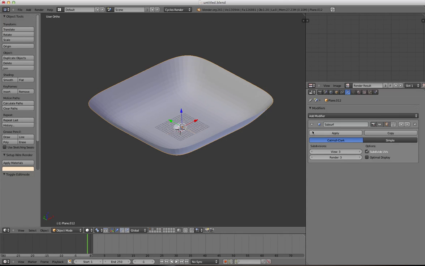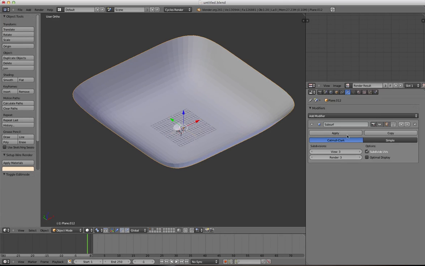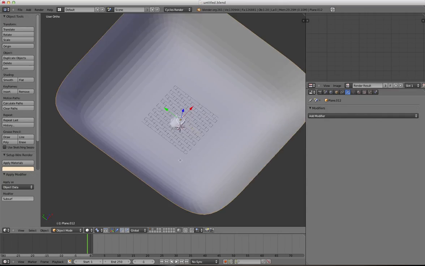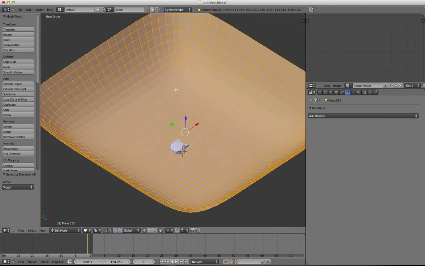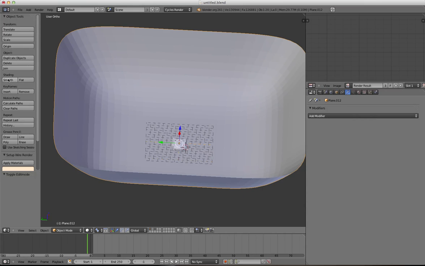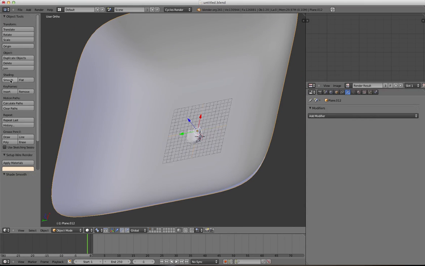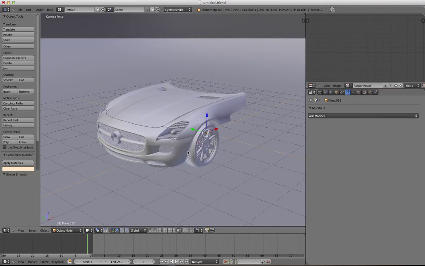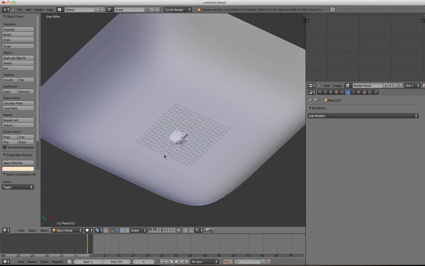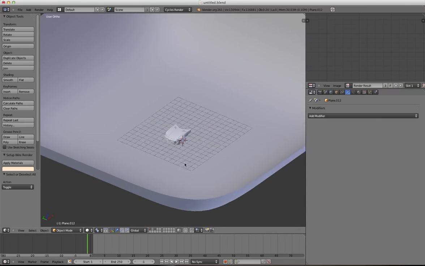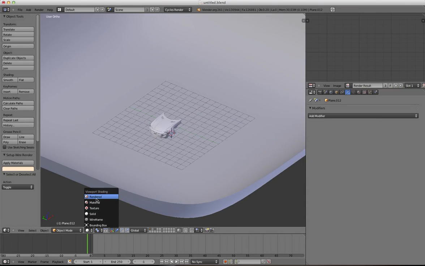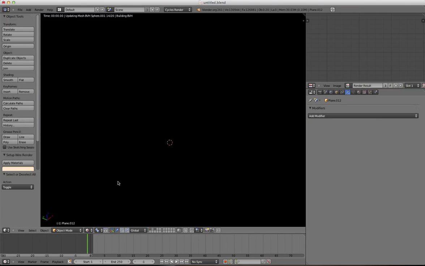Then in the object mode apply this modifier, so we have an object which looks like this, and make it have smooth shading. Okay, the next step is, well, let's see how it looks in the render view.